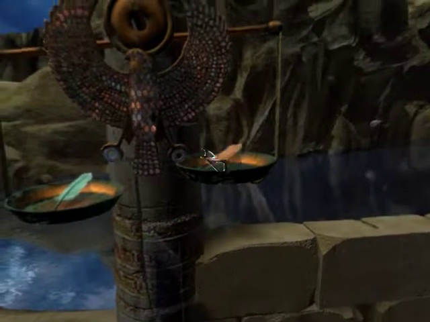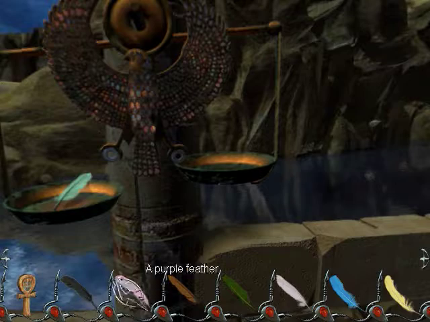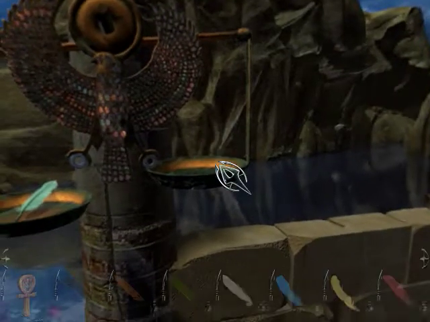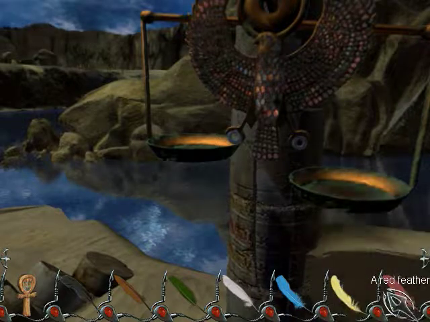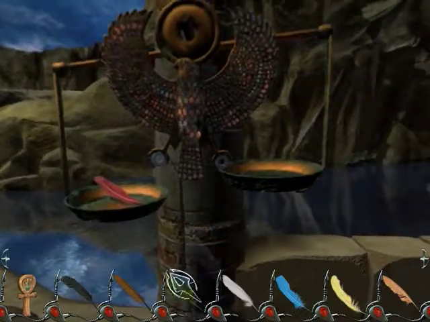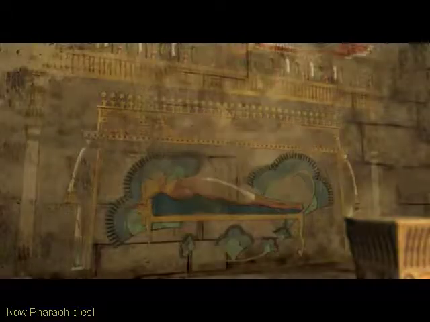It turns out the turquoise feather was the next feather. And that was the next one I was going to try anyway. I don't know if you had to do this first before any of them worked. But I was like, well, the turquoise is a really nice color, so maybe that's the right one. But go back, I put the stupid feather on the stupid thing. I've seen this guy die like 4 times.